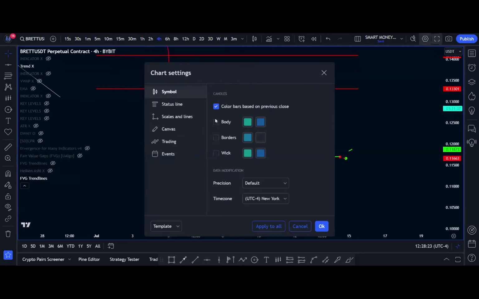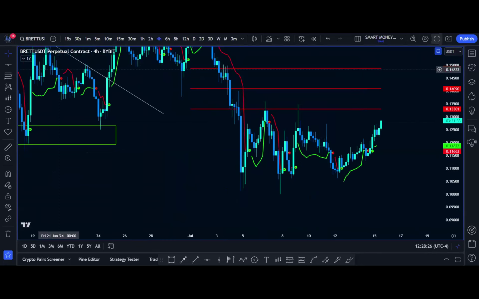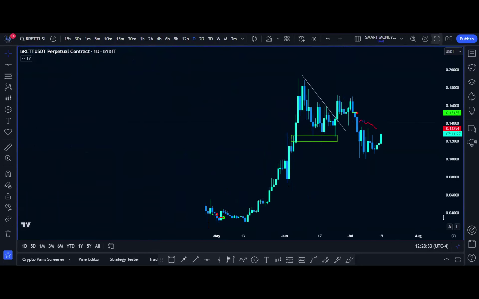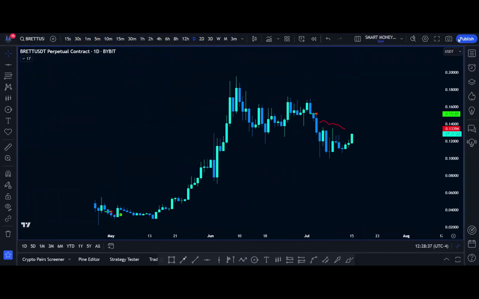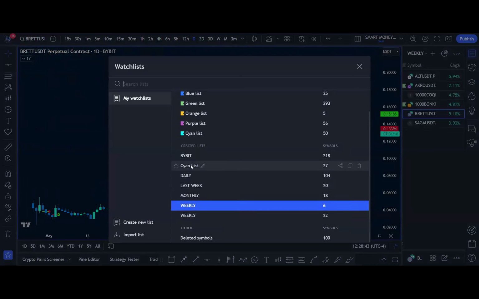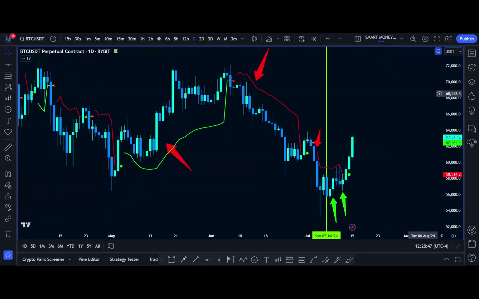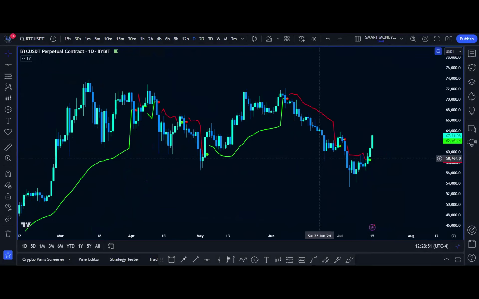I just have to put my bigger candles on here. In the beginning, I don't know if you missed the beginning of this training, but I was talking about round trip cycles that happen within a price, moving from buyers to sellers or sellers to buyers. I'm going to go to Bitcoin because Bitcoin was a very nice chart for me to show you. You'll see over here. So here we go. This is it perfectly.